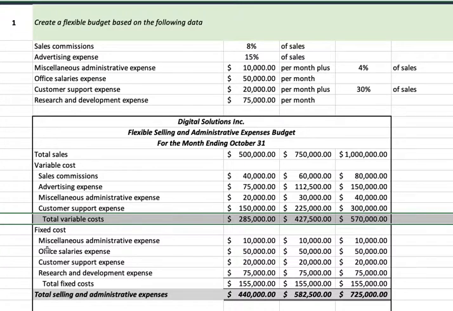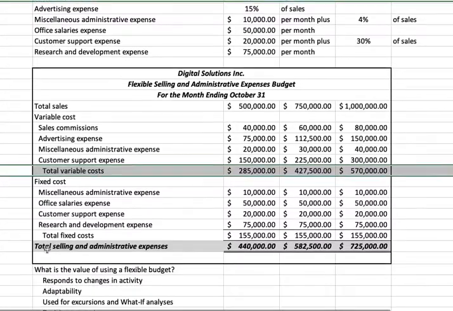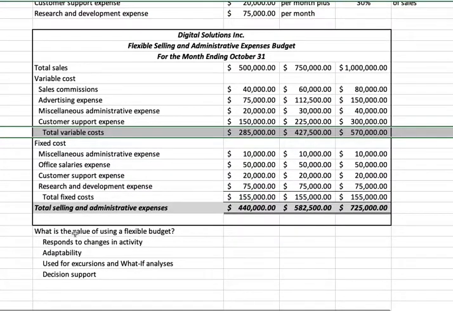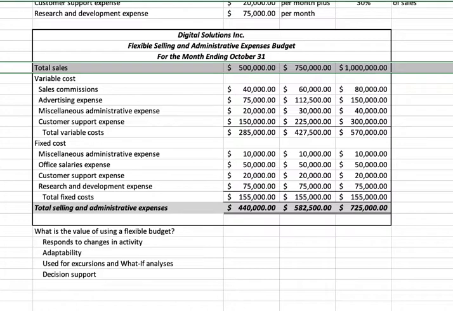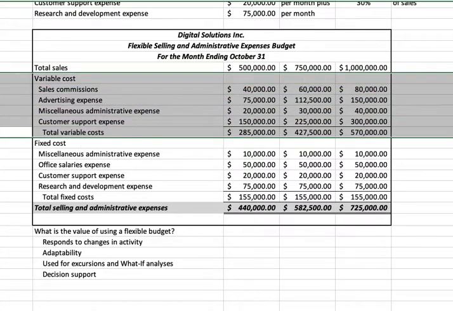So what's the value? I'm just going to scroll down a little bit because I do have some points here. What's the value of using a flexible budget? First thing is that it responds very quickly to changes in activity. And you're only going to see these changes in the variable cost section.